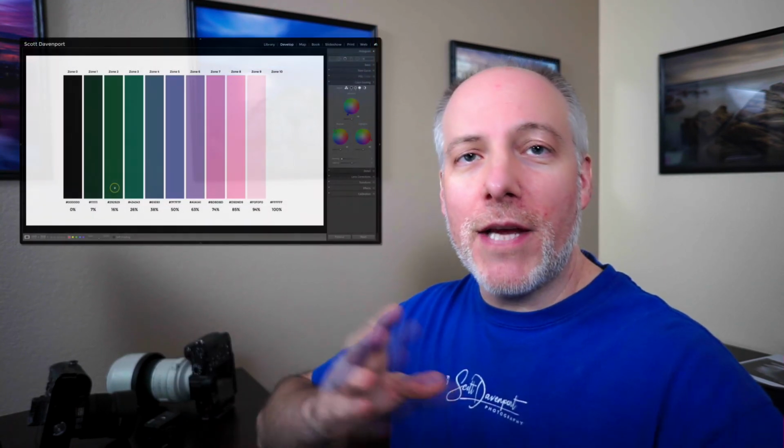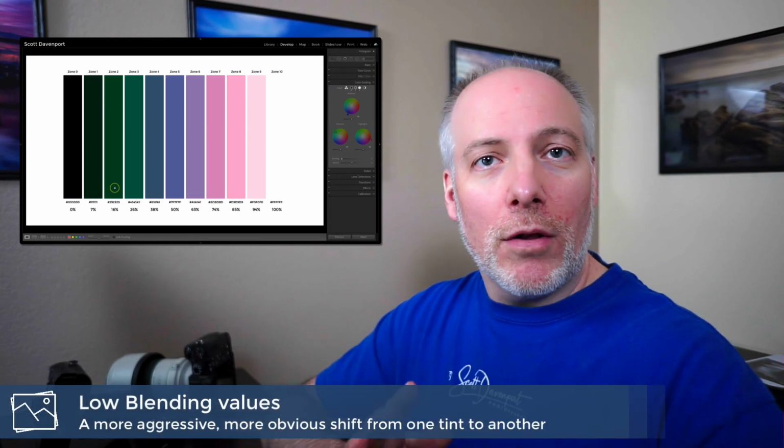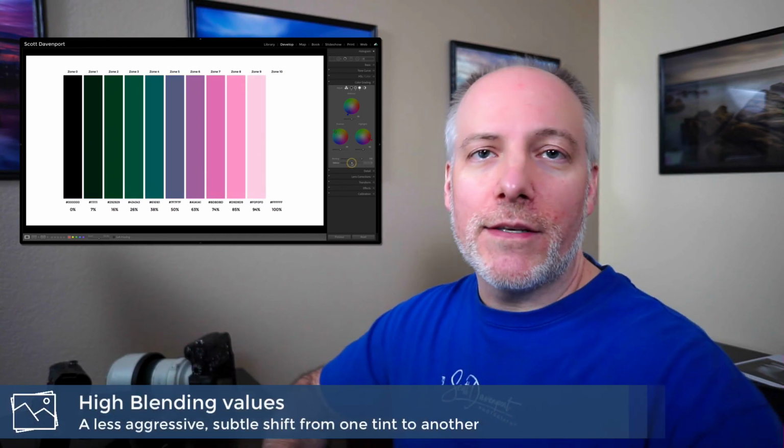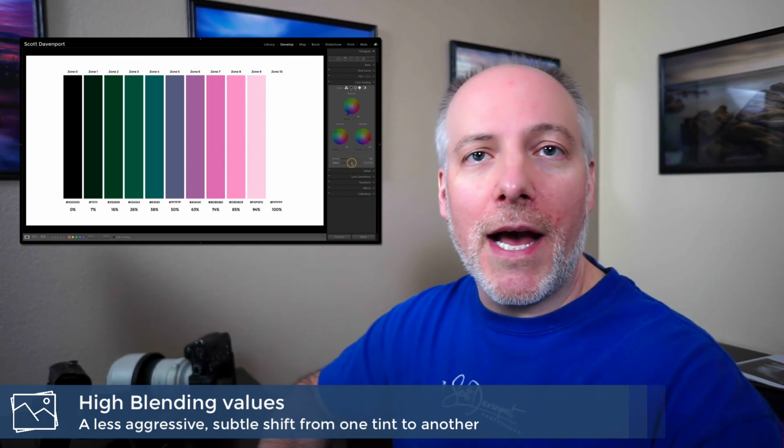So I hope that demystifies balance and blending for you. The balance slider is what we've had in split tone for a long time. Bias the tinting toward the shadows more or toward the highlights more? Which of those tones do you want to have more prominent in your photo? Push the slider in the direction of shadows for more shadow tint, in the direction of highlights for more highlight tint. Blending is the new kid on the block, and that controls how rapid or gradual the transition is between the different color tints you have chosen. So from shadows to midtones, if you have a smaller value for blending, it's a more aggressive transition. If you have a higher value for blending, it's a more smooth transition. And the same thing is true from your midtone to your highlight tone tint.